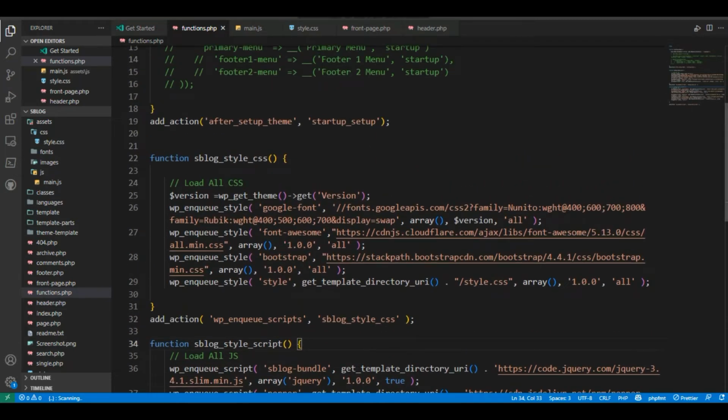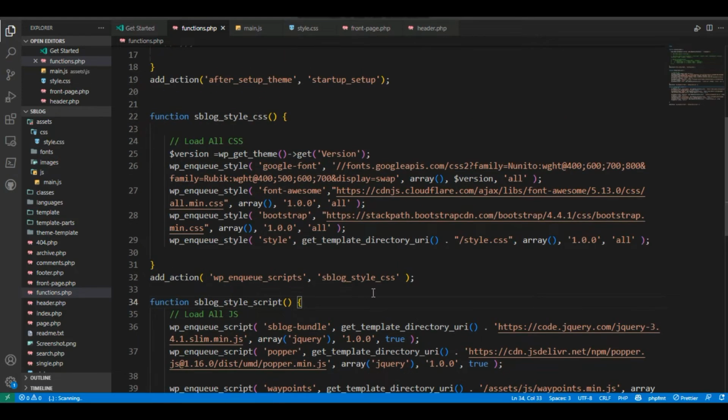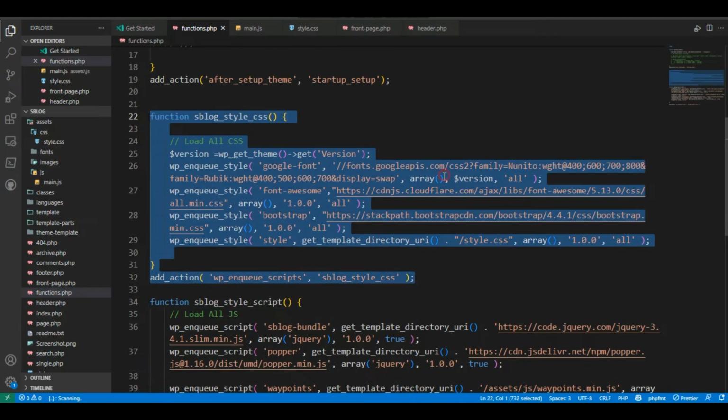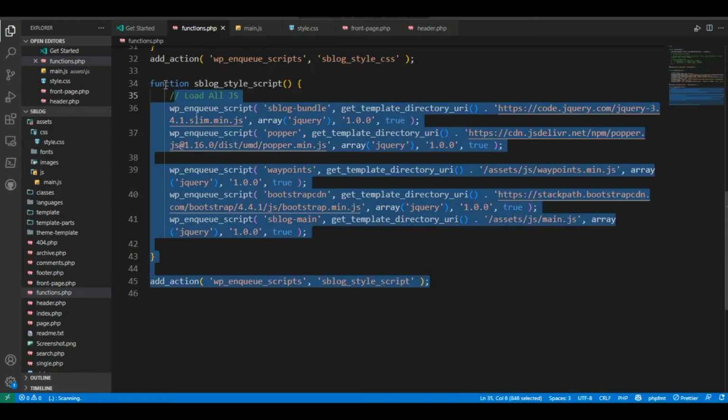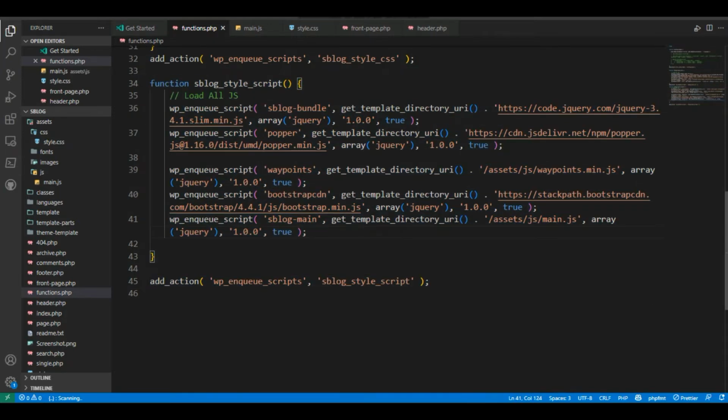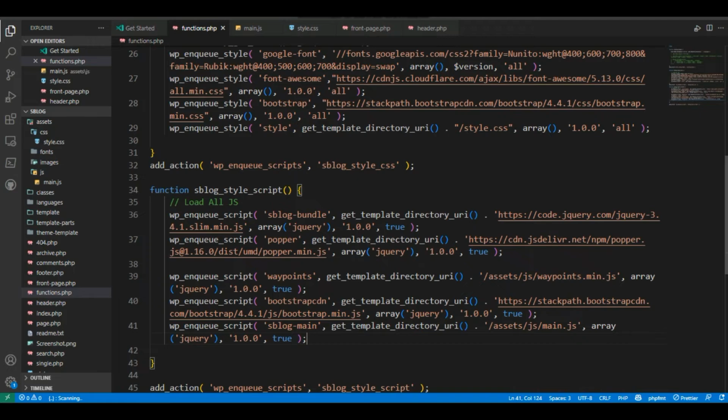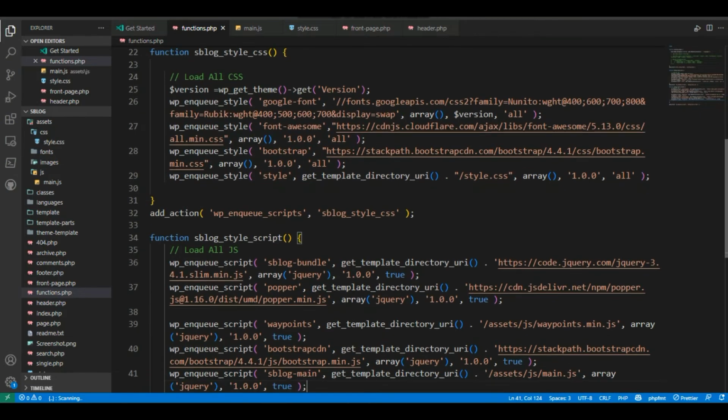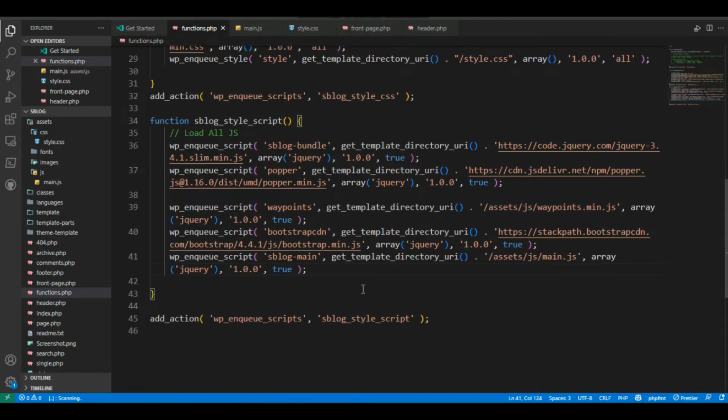Okay guys, so I hope you'll better understand in this example. This is the style.css, and after that this is the script.js. So this is very simple, and this is the enqueue style for your theme development starting point. So I hope you'll better understand in this example.